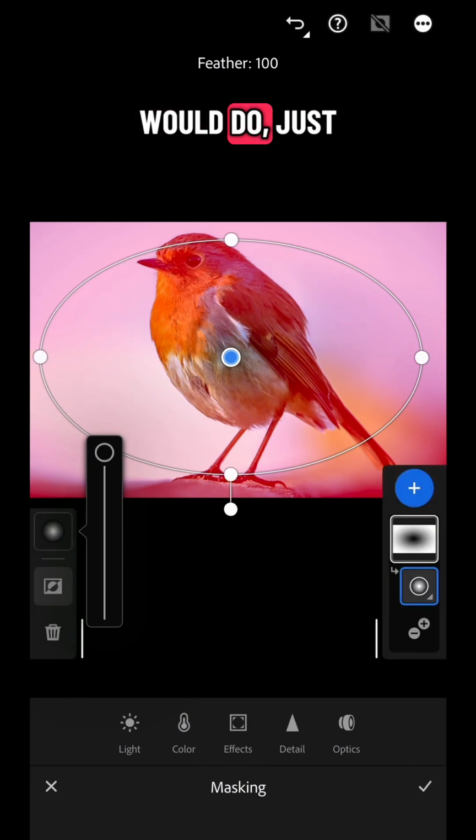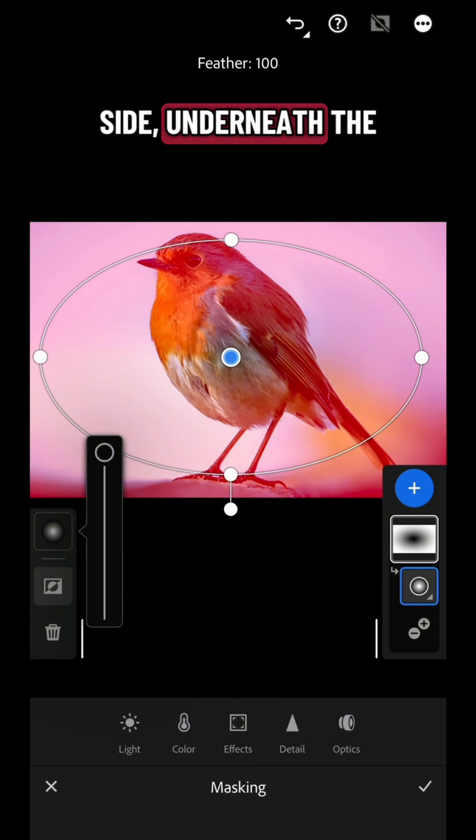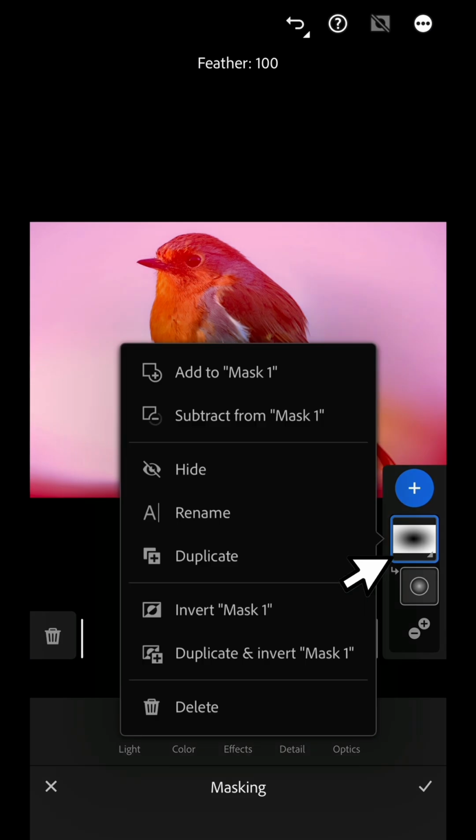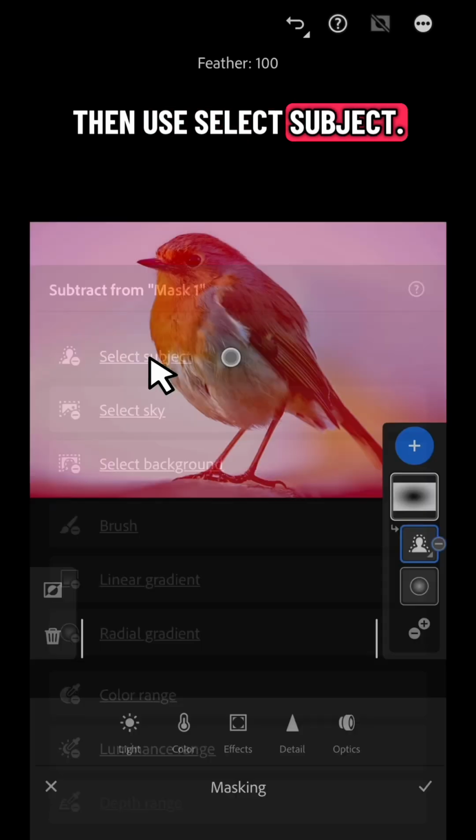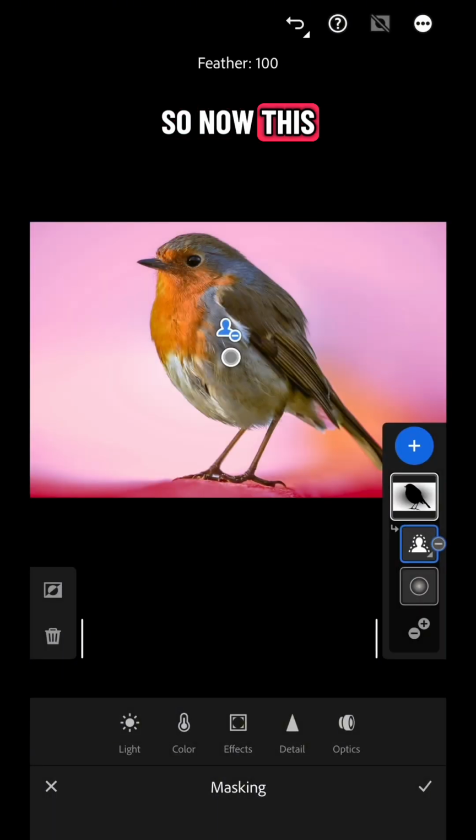Then, just so it doesn't cause any problem to the bird itself, double tap on the mask on the right hand side underneath the blue plus. Double tap, that's better. Then click subtract from mask and then use select subject. So now this mask won't touch the bird whatsoever. It'll just add a vignette to the background.